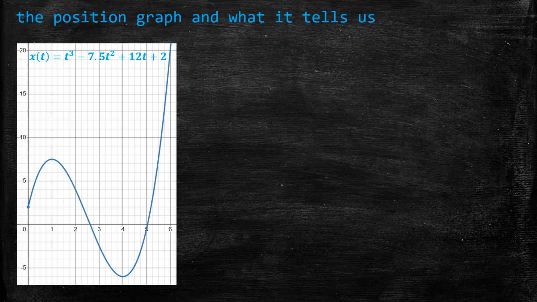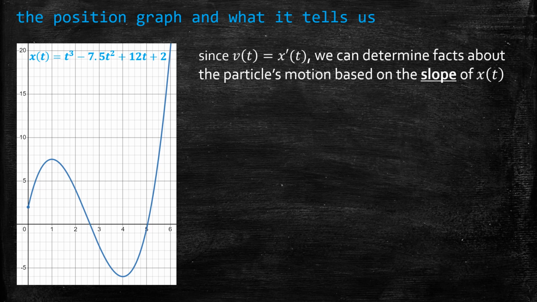And what we have to remember is that the derivative of the position function is the velocity. And so if the derivative is the velocity, we can determine facts about that velocity based on the slope of this graph. So, for example, if we want to know when the particle is at rest, well, we know that that means that's where the velocity equals 0. But if velocity is slope, then we are looking for points where the slope is 0. So here at t equals 1, there's a max. Here at t equals 4, there's a min. So at t equals 1 and t equals 4 seconds, we confirm that the particle is at rest.